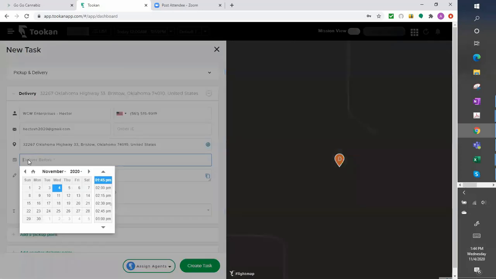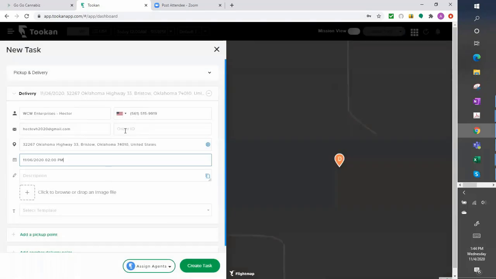Next, we'll select the time for the order to be completed by. We'll say that this is going to be completed by Friday, November 6th at 2 p.m. In the order ID, we can simply put in an order return ID. This can be a number that the distributor or transporter creates for the purpose of this task. So we'll just say it's demo CR for cash return -0001.